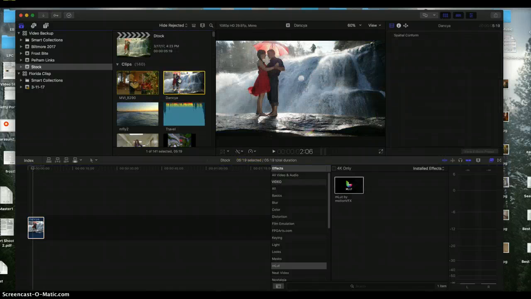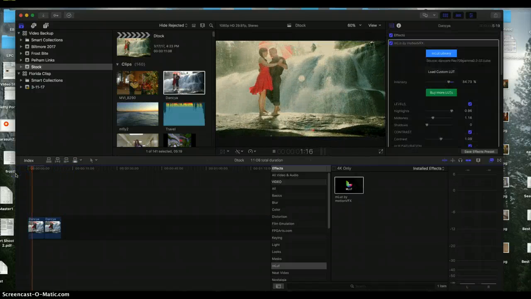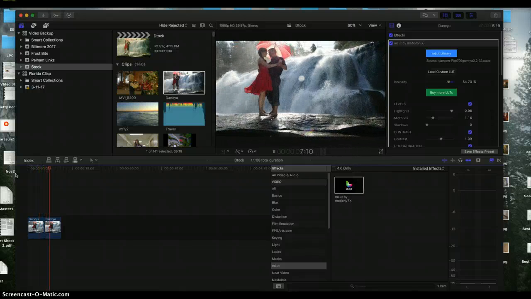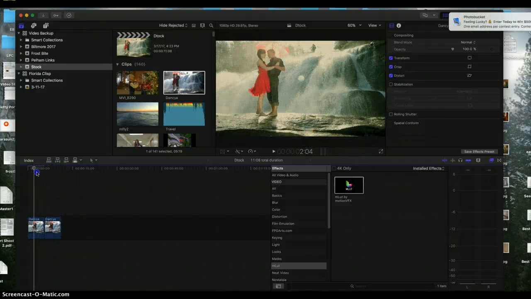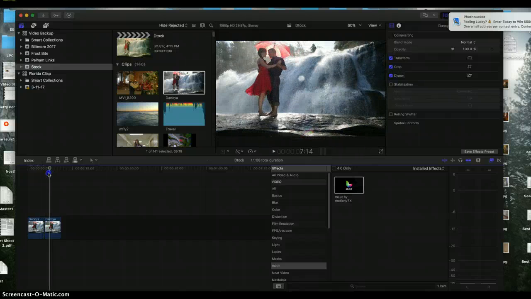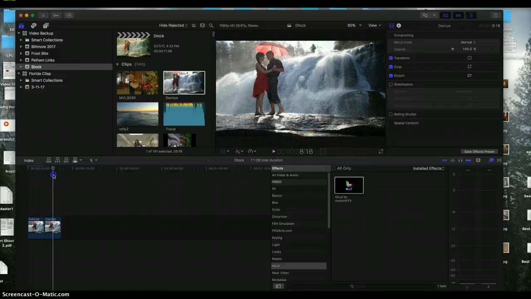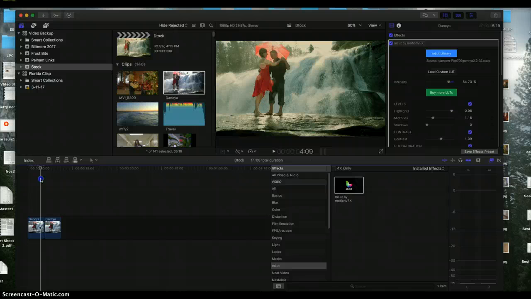Now I'm going to pop down the first version so you kind of see these play out side by side. Here is the one with the look that we created in Lightroom, and then bam, the original. So you can see that between these two, it actually looks pretty good. You have to be aware that not everything that you can do in Lightroom can transfer in the LUT values. But with the Sleek Lens built-in presets that I play around with, I can get just a million combinations of looks that I want on my clips.